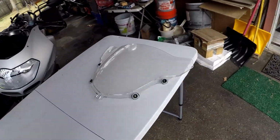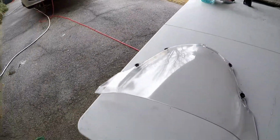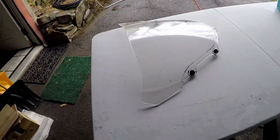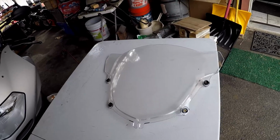Well guys, I just put a third coat on the outward side of it. Doesn't look too shoddy. 14 years old, man. 2007 bike. The thing was looking pretty rank before. That doesn't look too bad. I'm happy with the outcome. I would have been happier if I used the buffing compound. That definitely makes a difference.